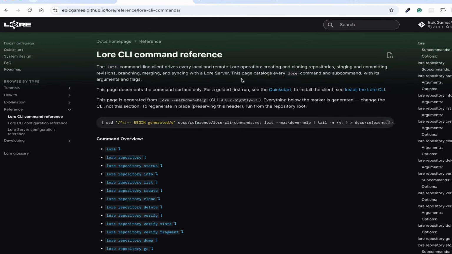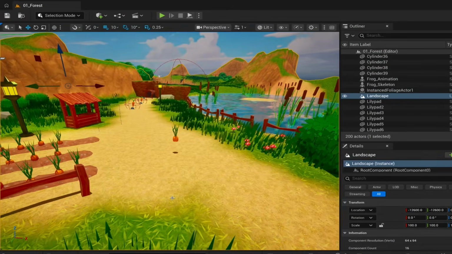So the plugin for Unreal doesn't exist, but at this point we can still use it. It is very useful, and even for yourself, if you are a solo dev, you can use it to track history. So you're not going to lose everything if you make a mistake. It is very easy to revert to whatever you were doing. Also, you can put that server somewhere outside of your computer on the same network. So even if you lose it on your computer, you will still have a backup there using Lore.